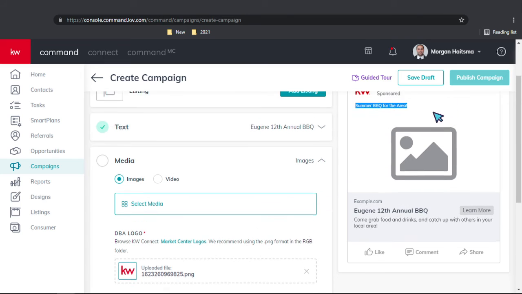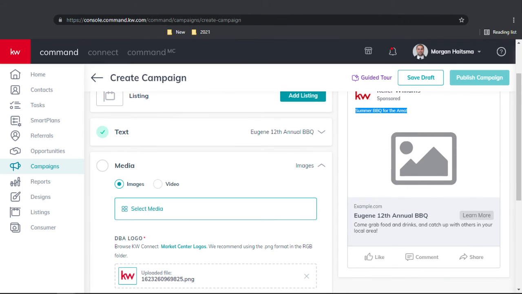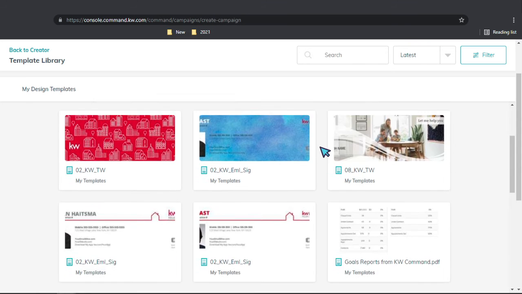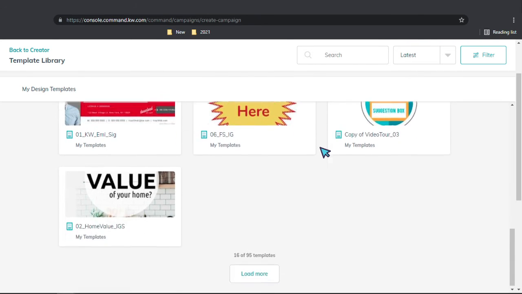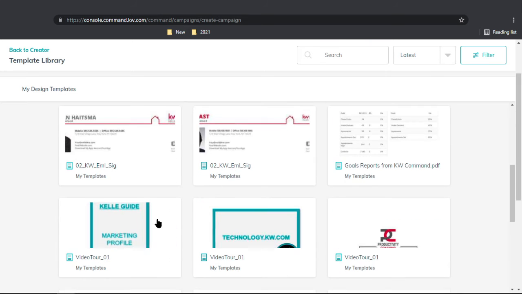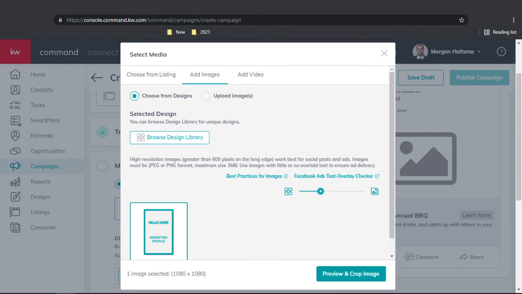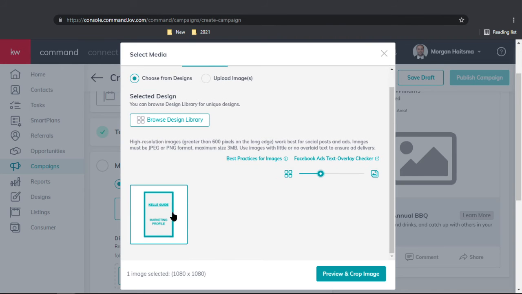Media. So here we can actually add a picture of a barbecue or a small little video, something like that. Again, I don't think I have anything that's... Here we go. I'm just going to use a small little image that I chose. Let's see if I have something... There we go. I think I can make this a little bit better.